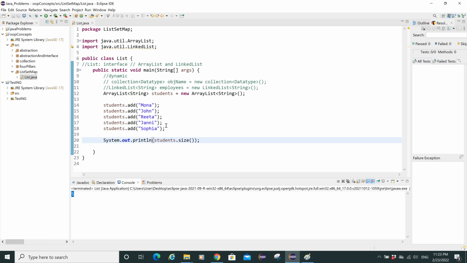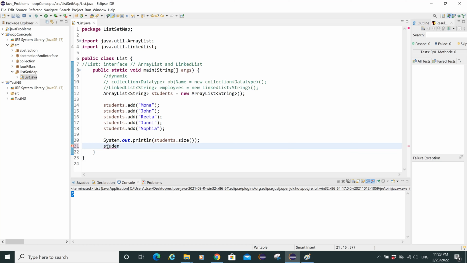The size is 5. And even if I want to add one more name, let's say I want to add one more name here, students dot add, and let's say I want to add, I'm still not sure about that. Okay, excuse me guys.